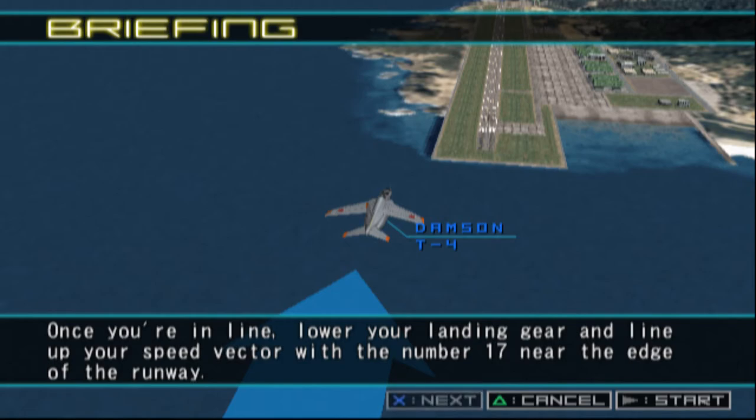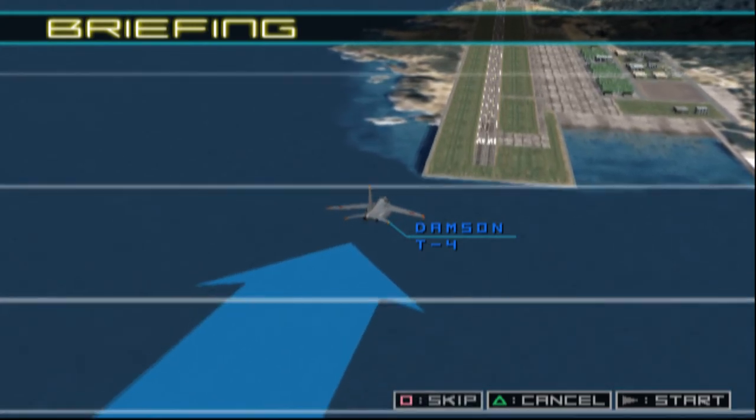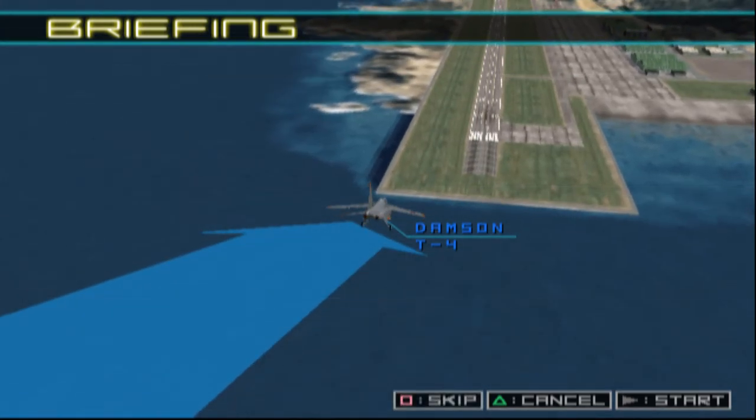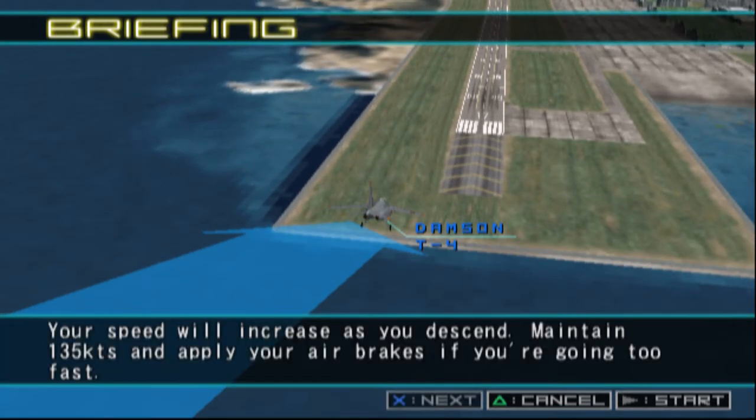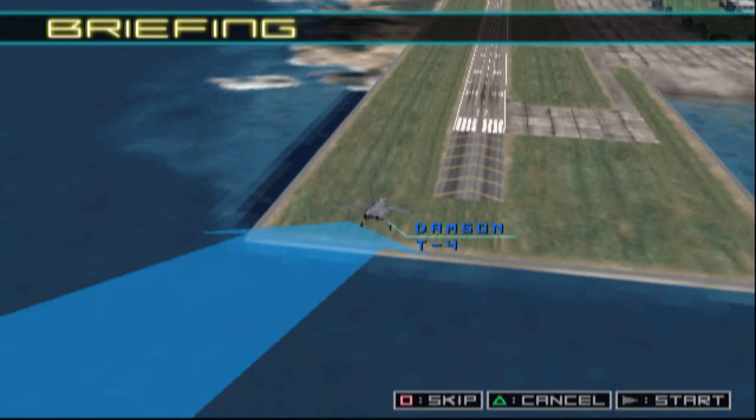Once you're in line, lower your landing gear and line up your speed vector with the number 17 near the edge of the runway. Don't try to align your pitch and roll together. Take them one at a time. Your speed will increase as you descend. Maintain 135 knots and apply your air brakes if you're going too fast. Keep your speed vector lined up with the number 17 at the edge of the runway.